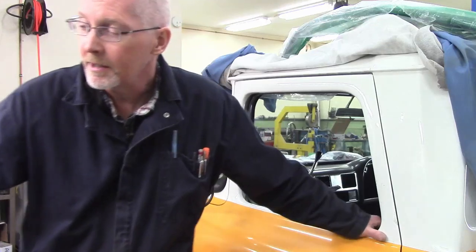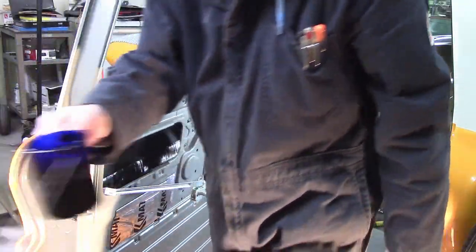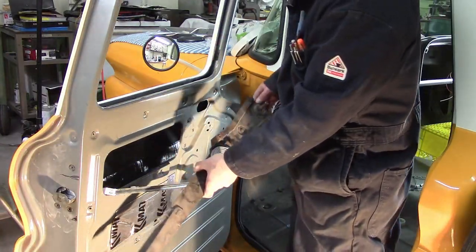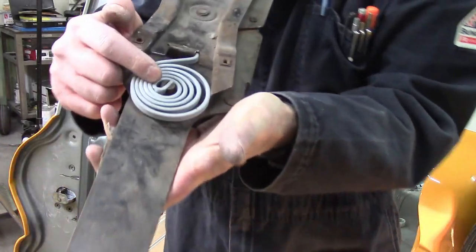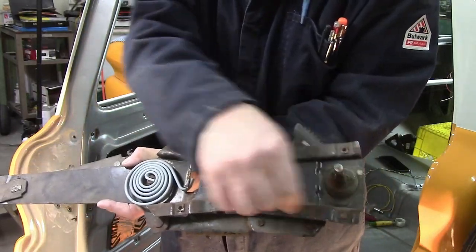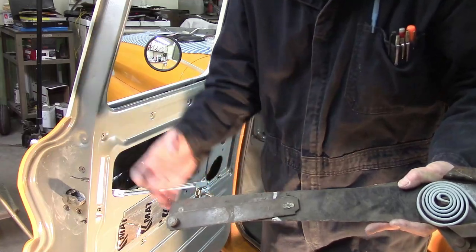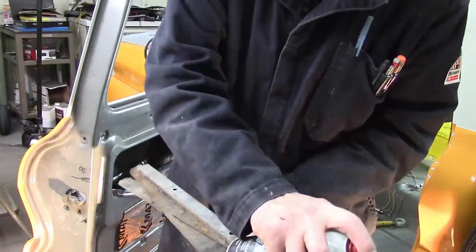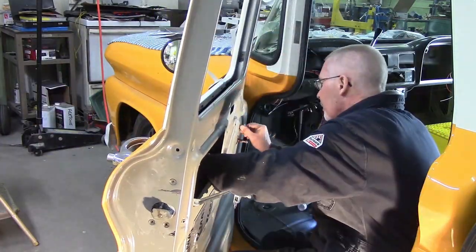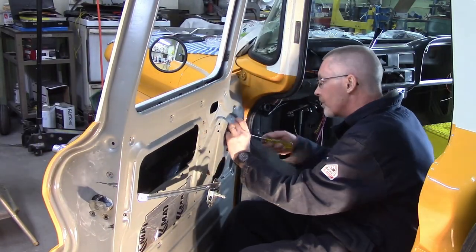You're going to want to be calm — I'd probably recommend calming music. I'll show you the order in which you need to assemble these doors. This is the window regulator. This spring was broken and found in the bottom of the door — I welded a piece in there to make it work again. You're not really supposed to weld spring, but what could possibly go wrong? This is probably a good time to lube everything up. I'm using my favorite penetrant. These are all held together with clutch head screws — not my favorite, but they still have them. I'd probably change them to Allen head at some point, but I didn't.